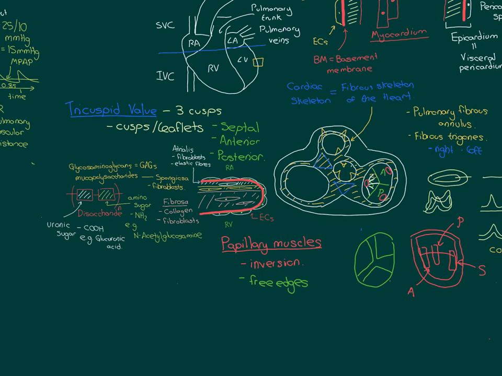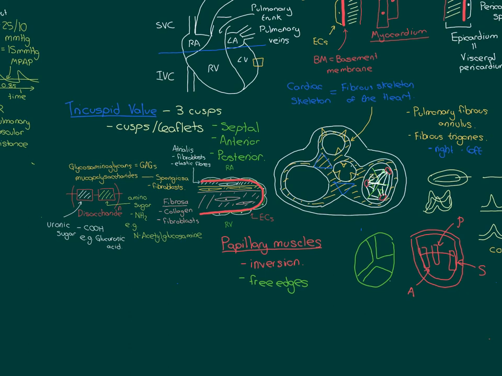The temptation is to think, well, look, we've got a septal one that must attach to the septal cusp's free edge, an anterior one that must attach to the anterior one's free edges, and a posterior one that must attach to the posterior one's free edges. It's more a case that they attach to all of them. So this one might have a cord up to this posterior cusp's free edge. So all of the papillary muscles connect to the free edges of all of the different cusps.